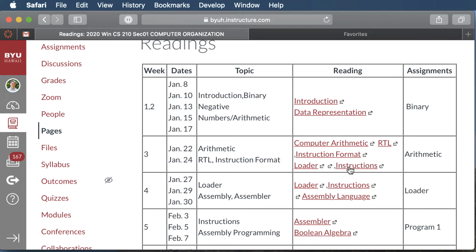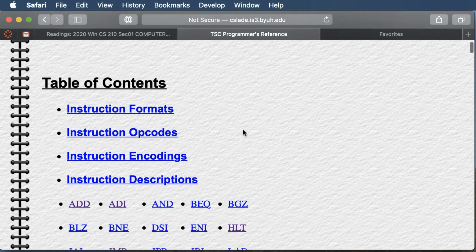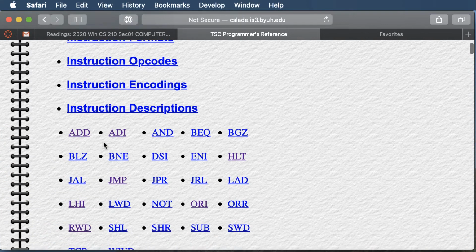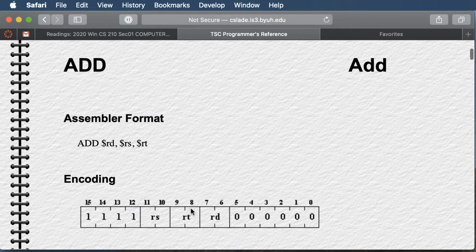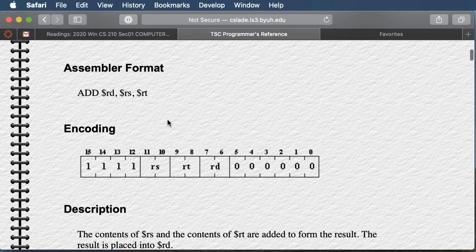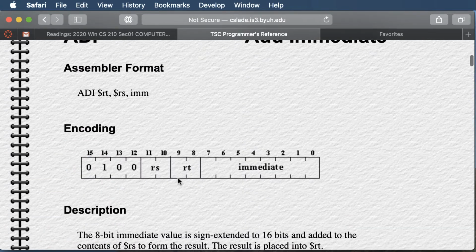So going back to our programmer's reference that we have been looking at quite a bit, we'll click on the add, and if you notice, we have RT, RD, and RS in each of these spots. RD is in bits 6 and 7, RT is in bits 8 and 9, and RS is in bits 10 and 11. Let's scroll down to the next instruction.